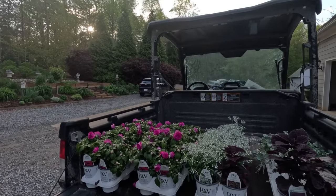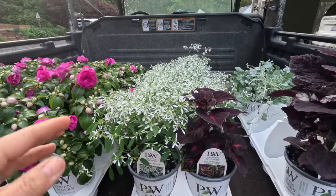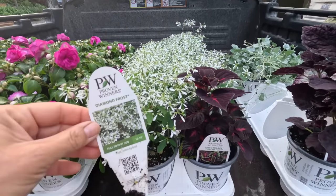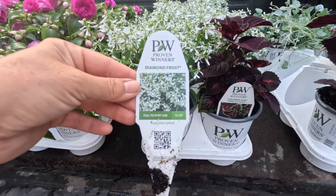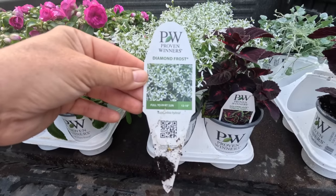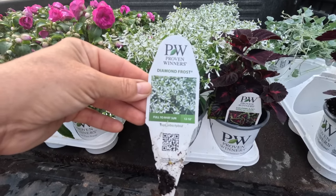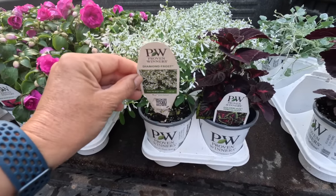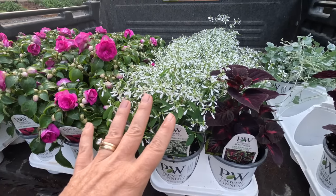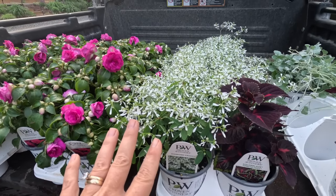I'm also going to use my beloved Diamond Frost. Now, Diamond Frost is, of course, part of that Diamond series of euphorbias. Frost is going to be 12 to 18 inches tall. Again, when you're looking at the tag, that 12 inches is going to be more in a container. The 18 inches is going to be more in the landscape, simply because it has more room for the roots to grow. Diamond Frost is lovely because it gets very light and airy. The Diamond Frost and the Rockapucos will intermingle with one another and give a very soft, romantic look.